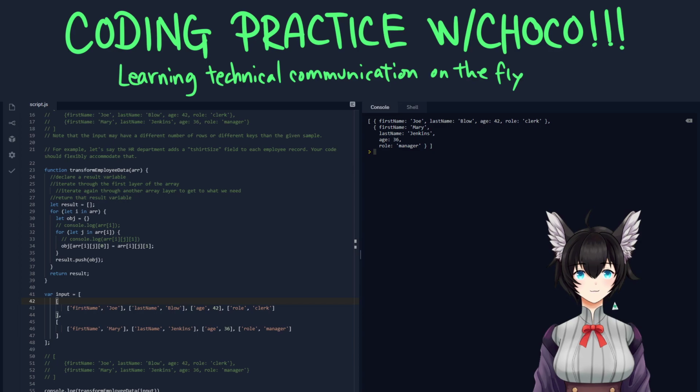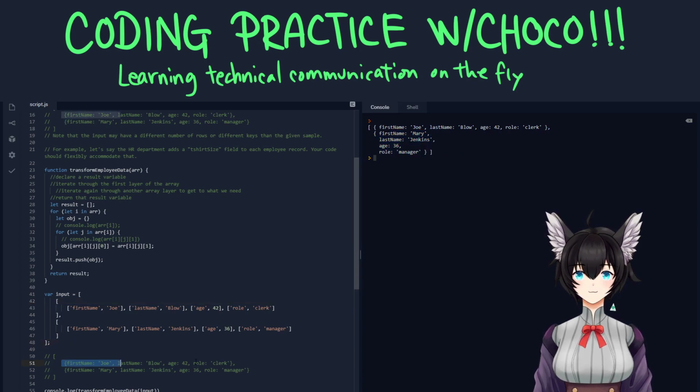So the first one, it's all in a row. The second one, why is there a weird... I don't understand. Clear that. The formatting is weird. I don't get why the formatting is so weird, but this is the format that we wanted, right? I mean, we have both of them.